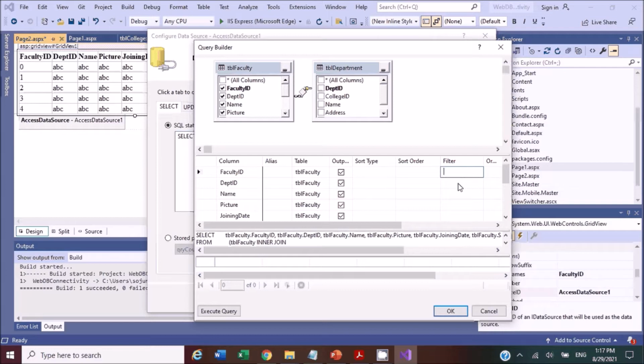So in this case, we are going to put the filter for the joining date, which is greater than, oh, sorry, equal to or greater than 1995, and then also greater than 50,000 salary, right?